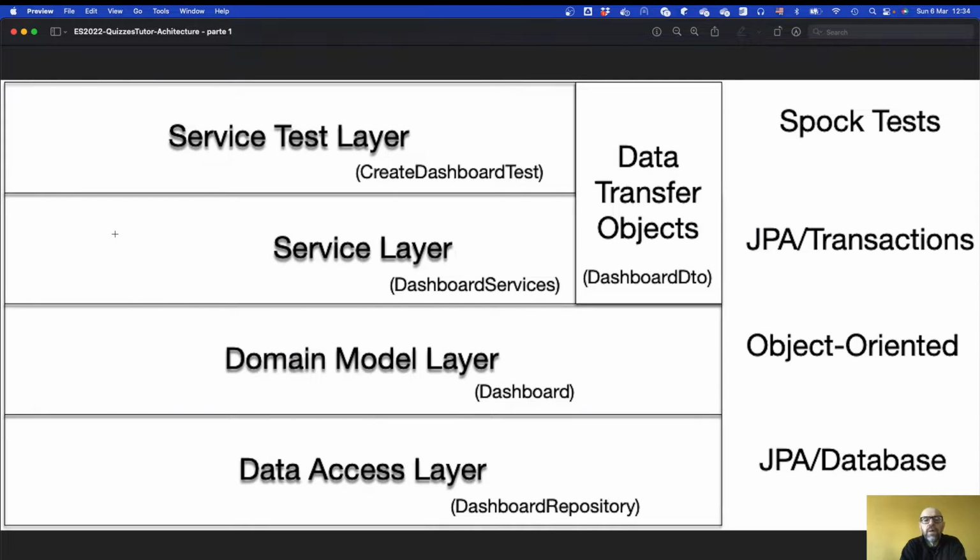Hello, now I'm going to describe how you can implement the domain model layer, which is a layer of persistent objects implemented with object orientation. Basically, I'm going to show how we tag and annotate this layer, writing annotations in it, in order to provide information to the data access layer, such that it deals with the persistency of information, the loading of data from the database to memory, and writing it back to the database.